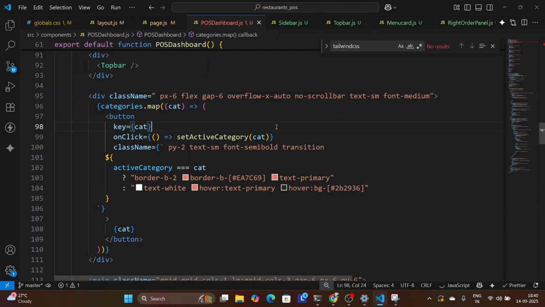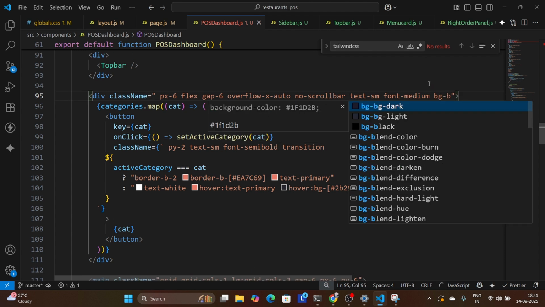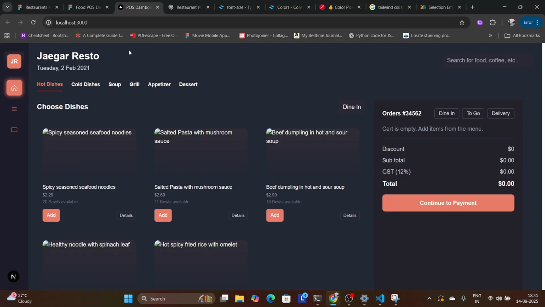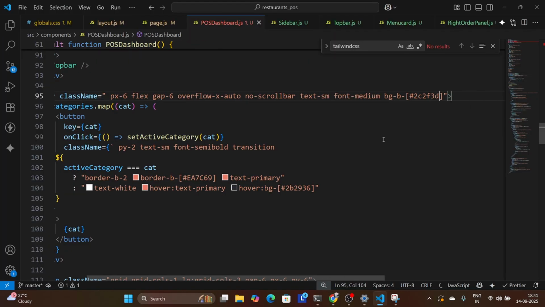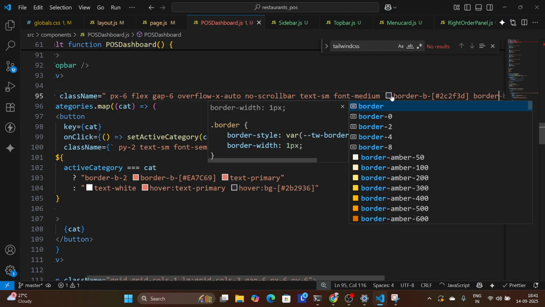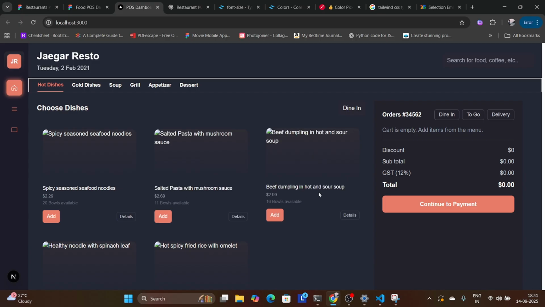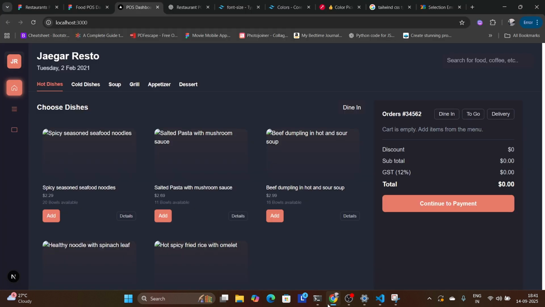Border bottom, and our hex color is, where is our border? Not BG, I will say border. Say border 2. Only border.